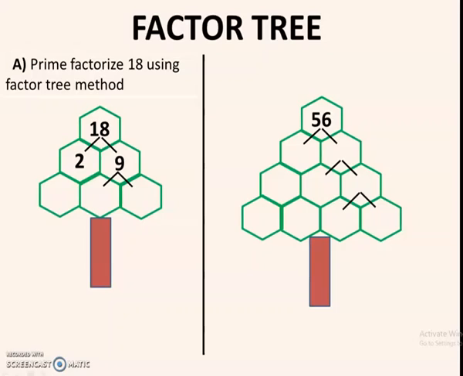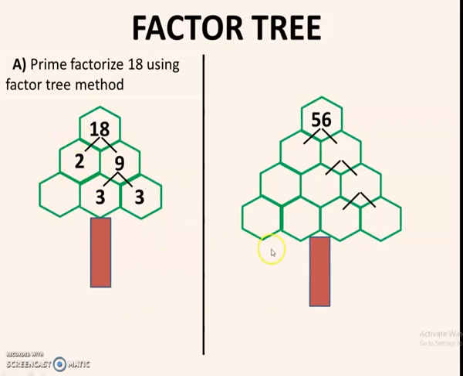And what are the factors of 9? Apart from 1 and 9, we are not going to use those, there is only one more factor, 3 and 3. 3 3s are 9, right? Now are these numbers prime, like 2 and 3 and 3? Yes, they are. So our sum is over. Once you get prime numbers, your sum gets over there. It ends over there. You cannot factorize it anymore, because the concept is prime factorization. We need to have the prime numbers as the factors, and we have got them over here.